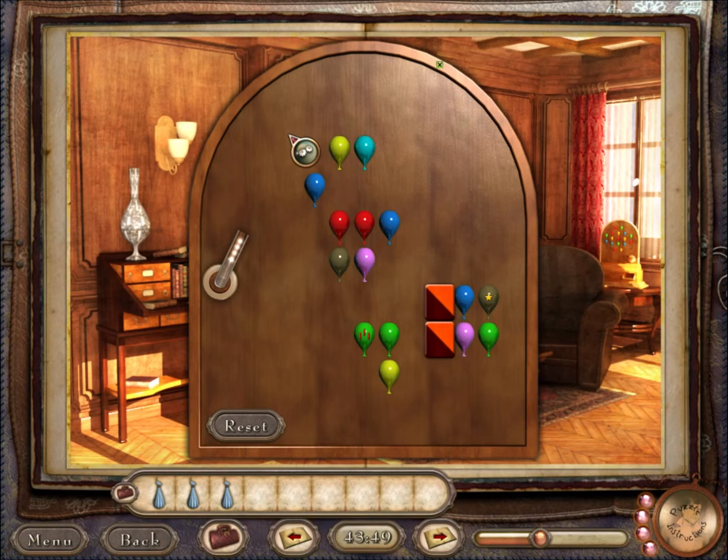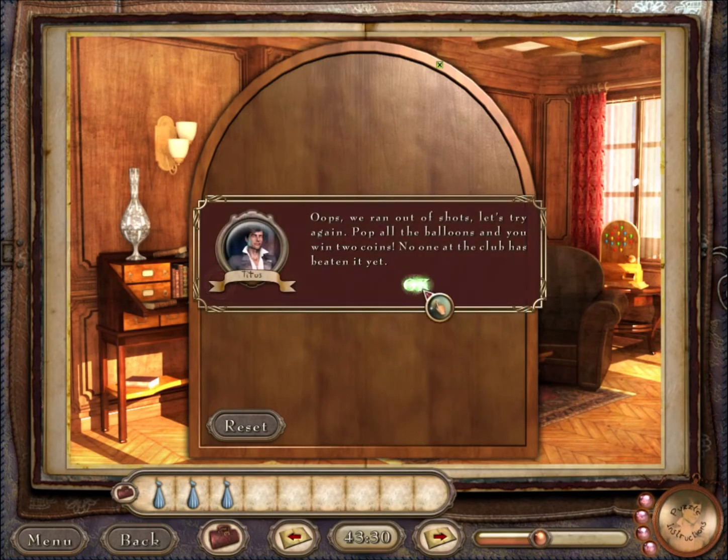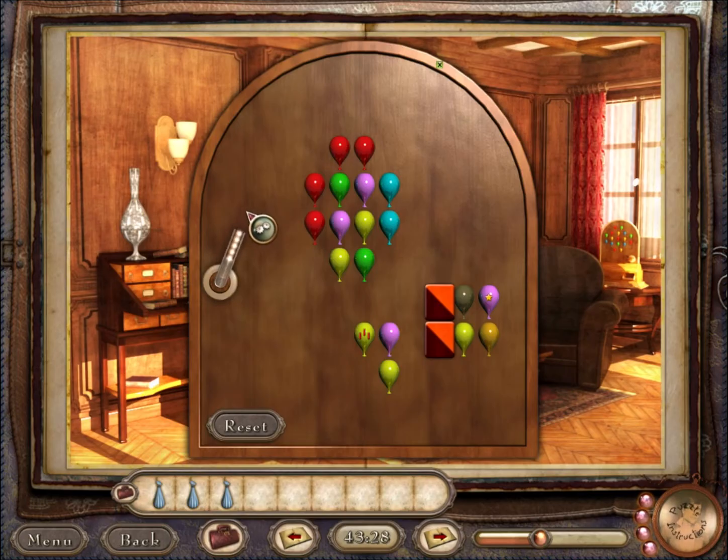It's actually kind of cool. Alright, so that's the tough one, is to try to get the balloons there. I think we might just have to, like, this spot. I'm trying to figure out the correct place to put it. We get like unlimited tries. Okay, come on. Yes? You've got to be kidding me.